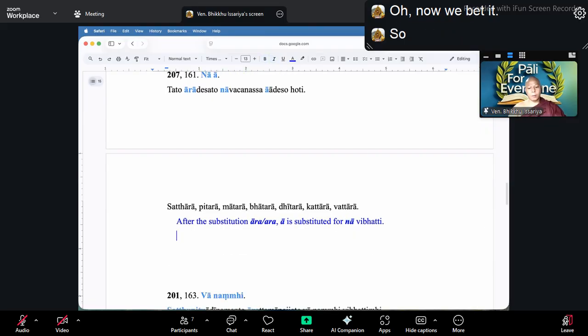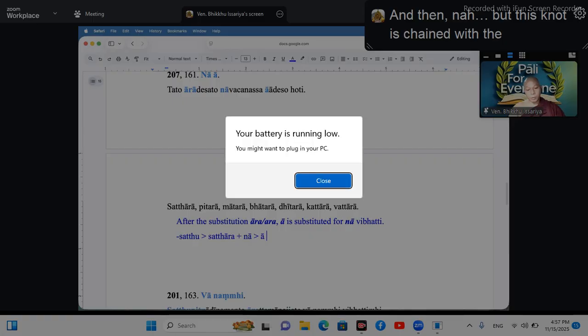So that is, formally satu becomes satara in this way. And then na, but this na is changed to the a. So finally, satara.